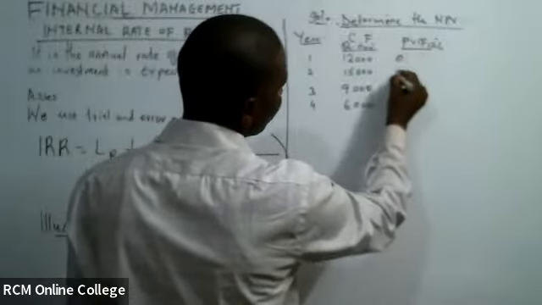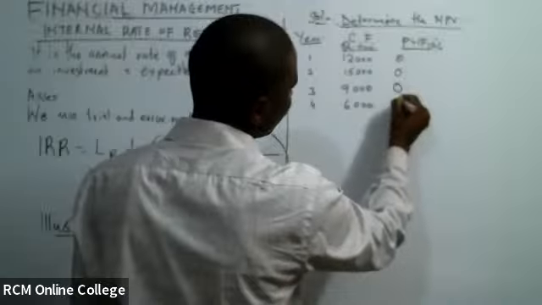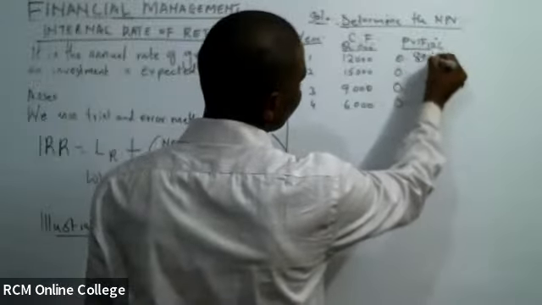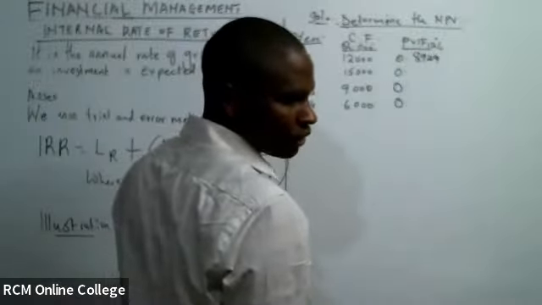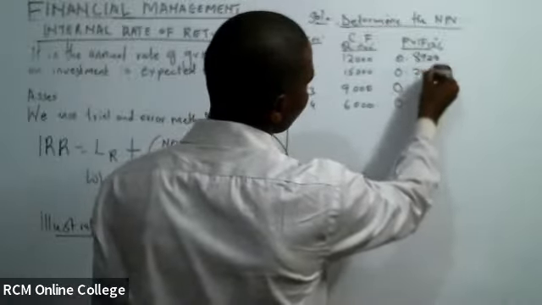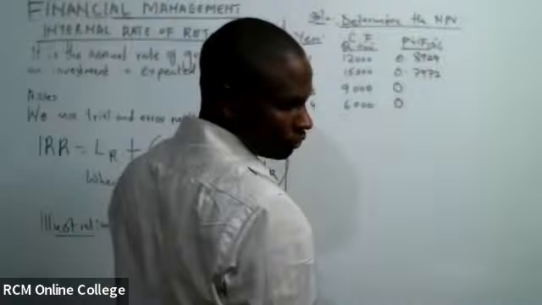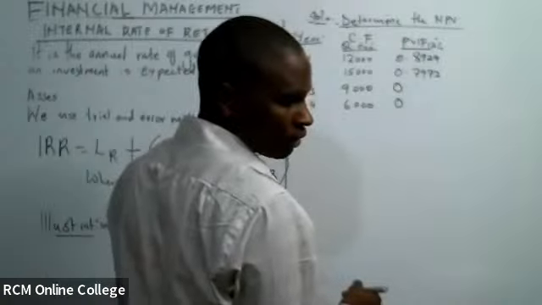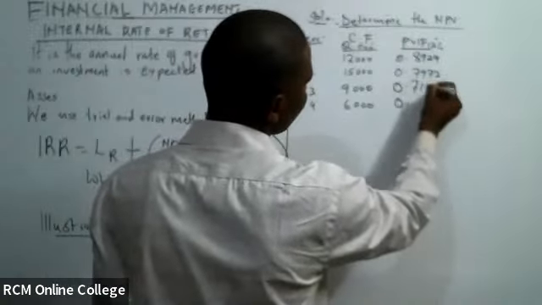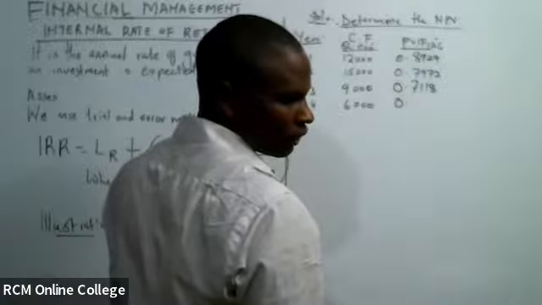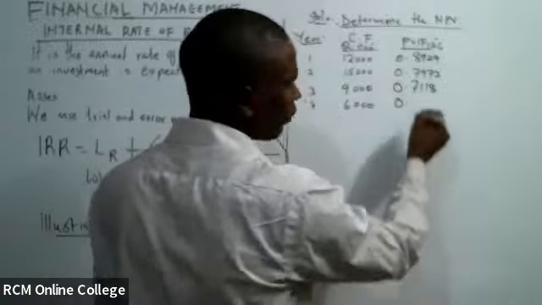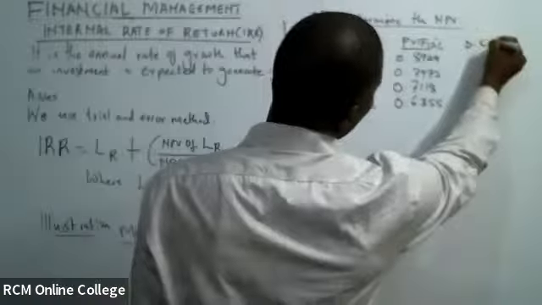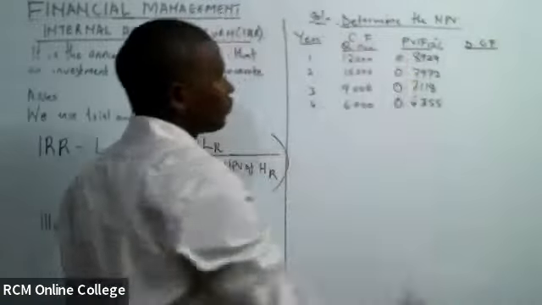Of course, in here 0 point. Okay, first 89.29. The second, this is 79.72. The third 79.72. The fourth, 71.18. And the last one 63.55. We are done. Then we get the discounted cash flow here. Just take the cash flow times the PV.